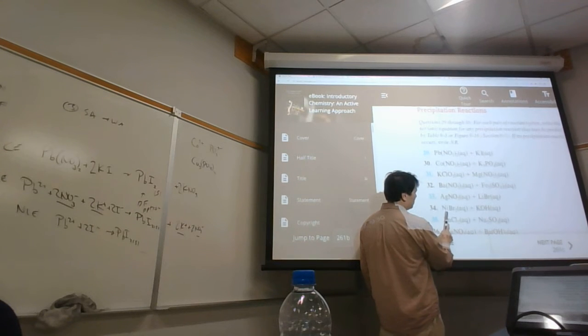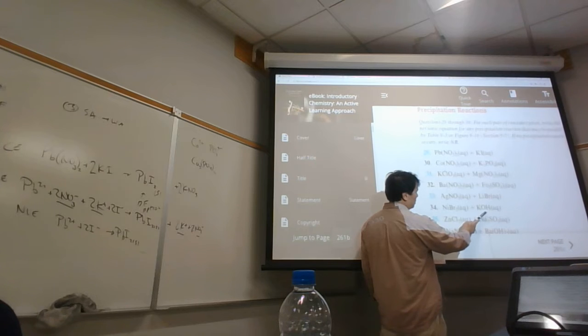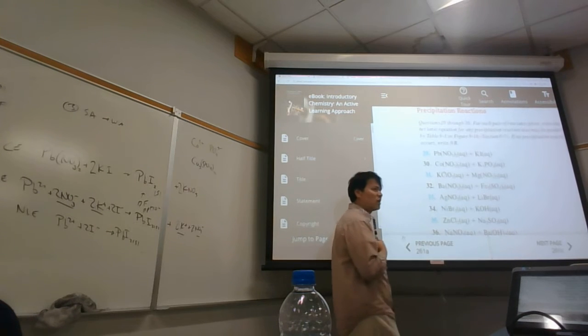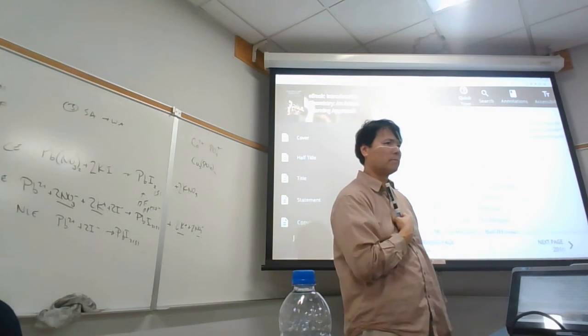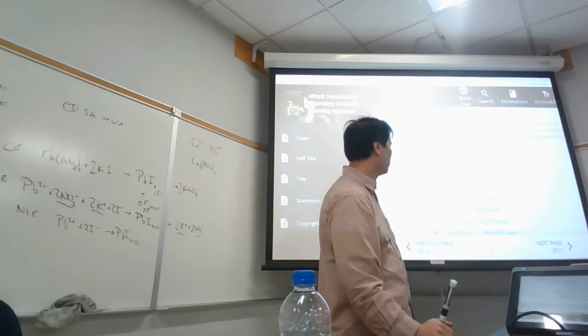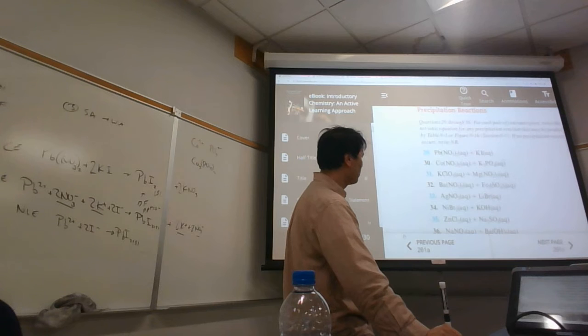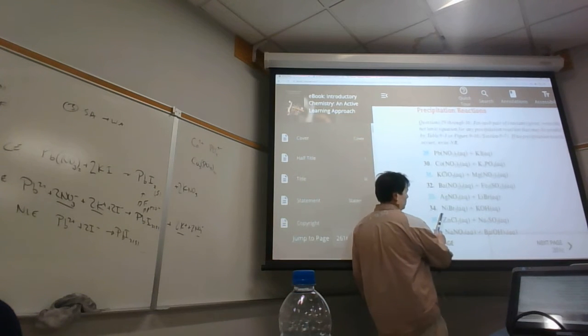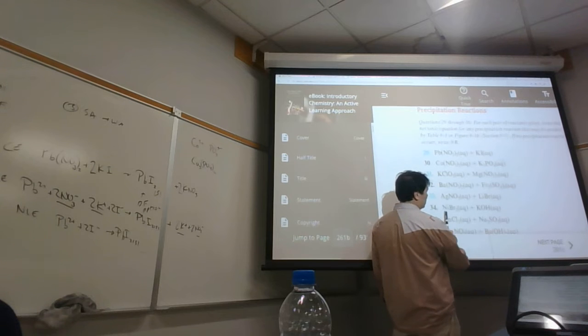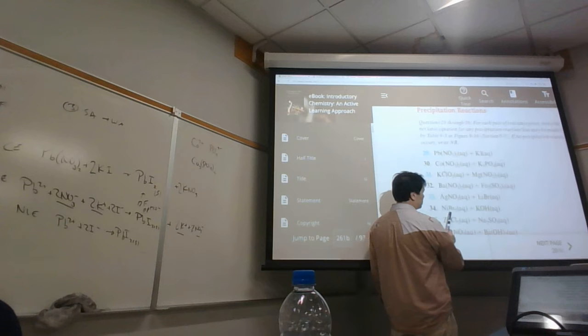This is going to form nickel 2 hydroxide. So hydroxides are all insoluble except for which ones? Group 1, ammonium, and calcium, strontium, barium. So this isn't one of those. So nickel 2 hydroxide should be insoluble and it should precipitate. So we're going to get a precipitated nickel 2 hydroxide. The other product is going to be potassium bromide.